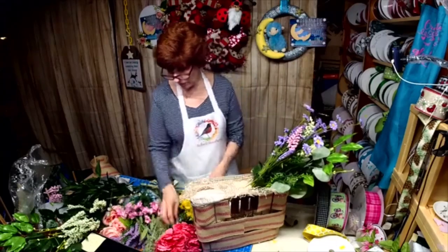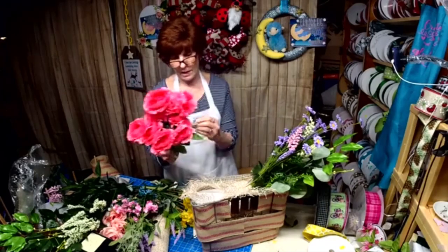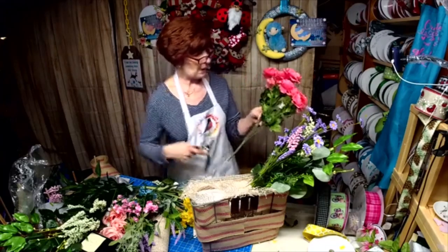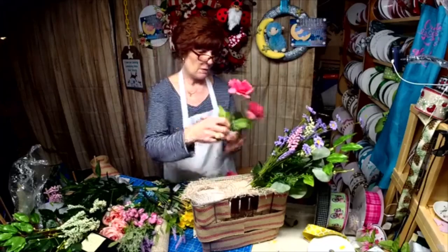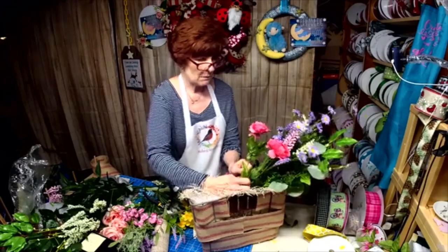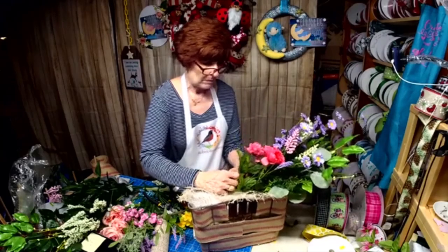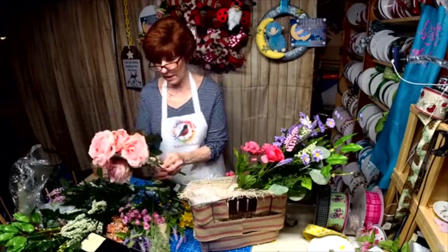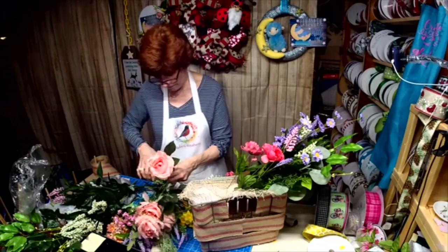Let's get some bigger flowers in there first. I'm loving these. Okay, these were $9.99 a bunch, and then they were 50% off. Oh my gosh, doesn't that look pretty with those? Then we'll stick some of these in there. They also were $9.99, 50% off.